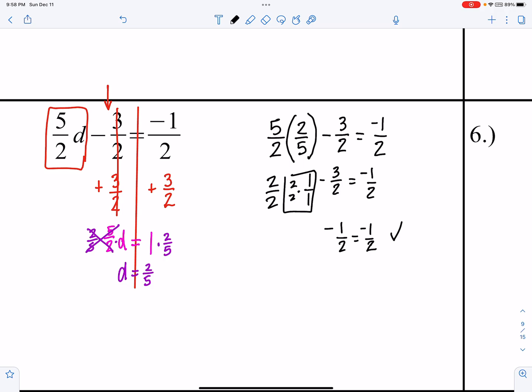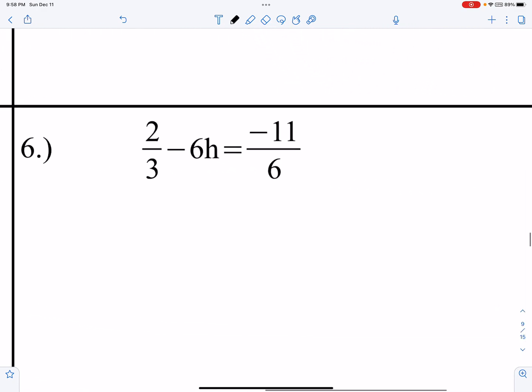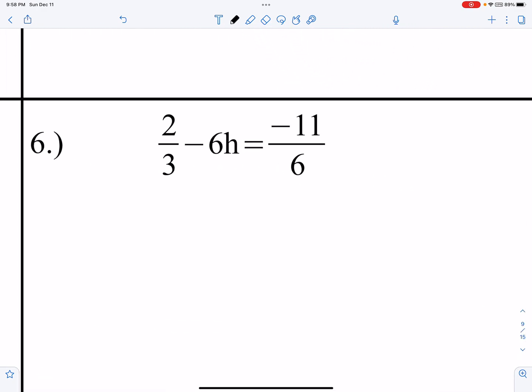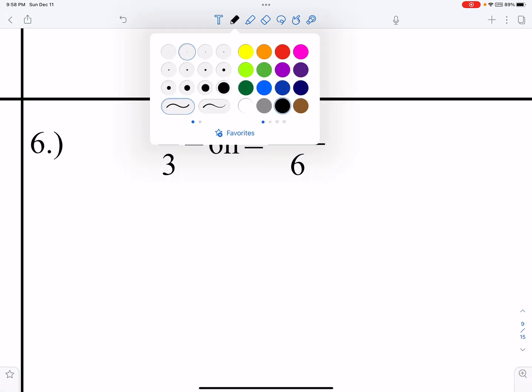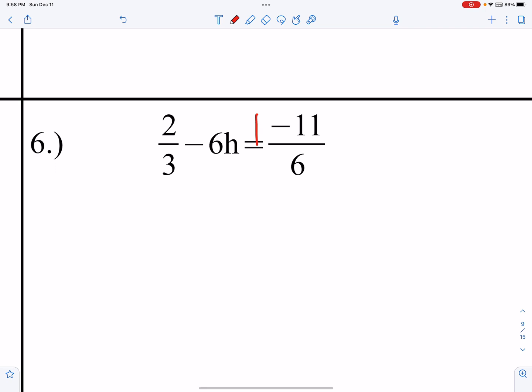All right, and here we go. Let's go ahead and look at your last one. You can even pause the video and try it on your own and then hit play when you're ready. All right, separate our workspace here. My entire variable term is right there, so that means I'm doing that last, and we're going to address this 2/3. Pay close attention and notice that it's not 2/3 times anything, it's just an addition or subtraction, and so we just have a positive 2/3 sitting here. And so to do the inverse operation, we're going to subtract 2/3 from both sides.